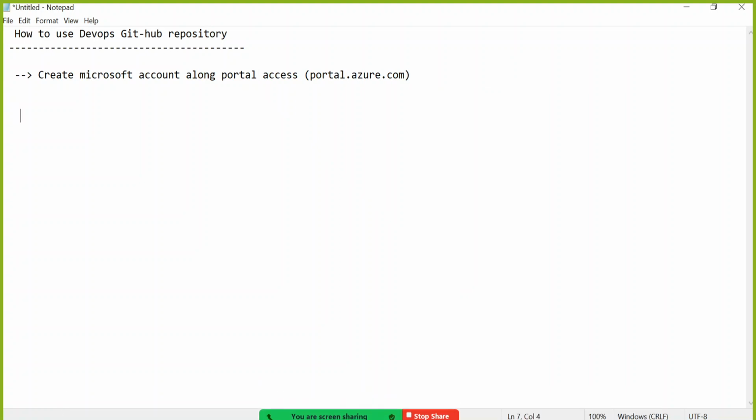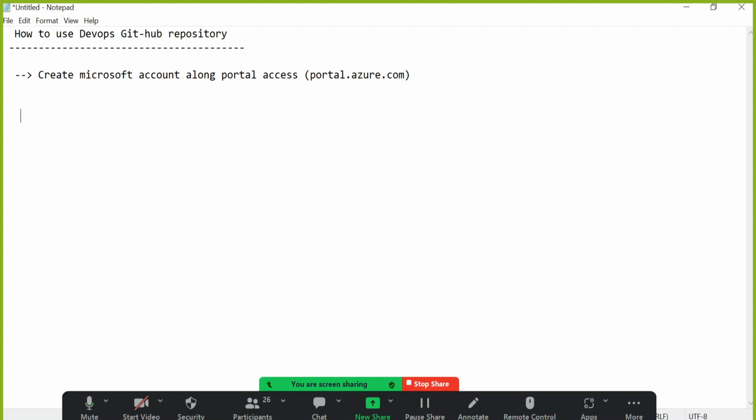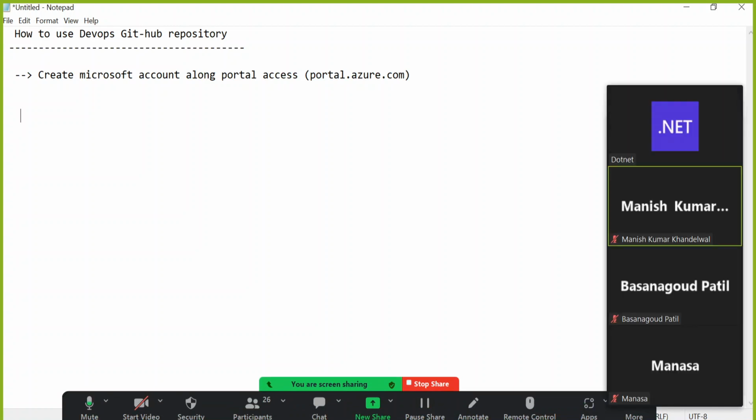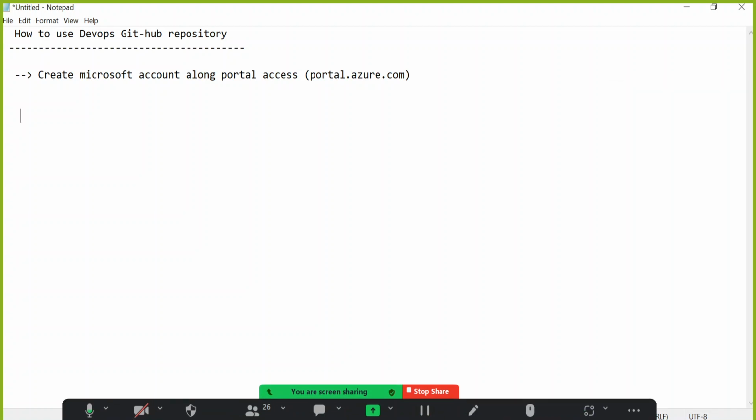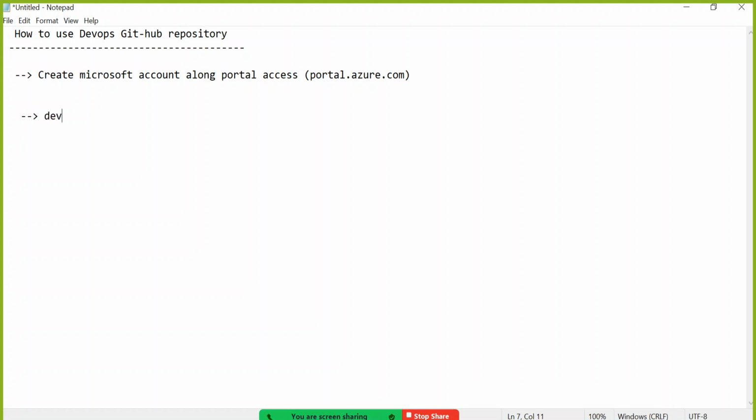So first is the GitHub repository. For accessing DevOps, you have to access the URL dev.azure.com. If by chance you have not created the account, that is, the activation of the free account at portal.azure.com, then the moment you type dev.azure.com, it will take you there.